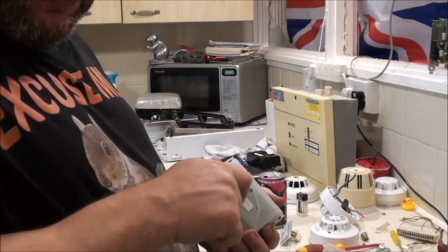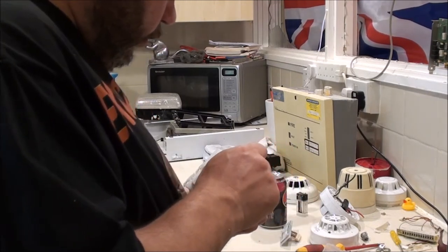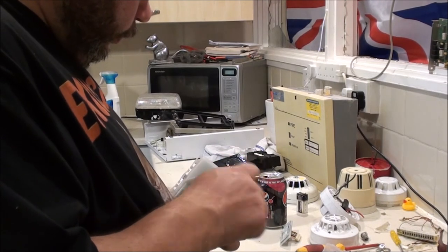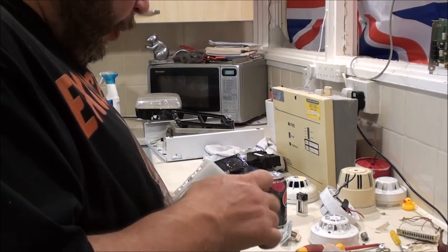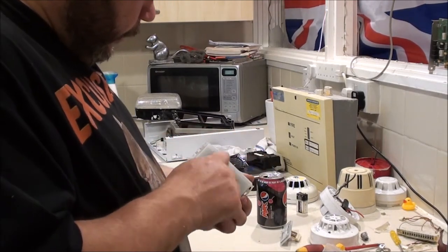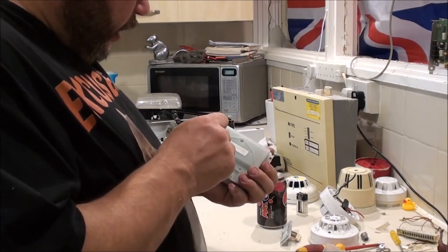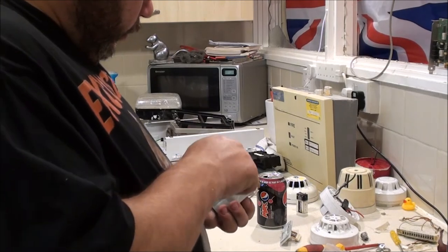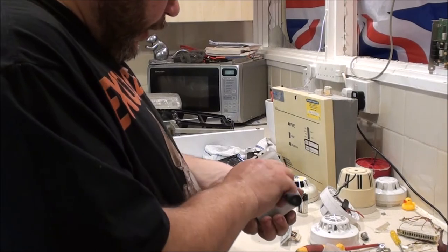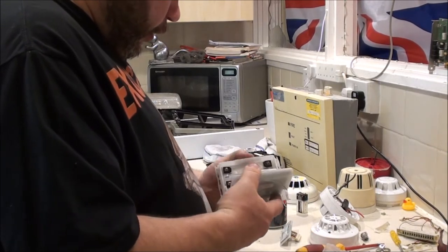I don't know. I'm not really into doing home electronic projects and whatnot. Perhaps I could put it all back together and send it to Big Clive for a teardown or something. Well, I don't really think this is that interesting for a teardown, to be honest, because someone like Clive knows a lot more about it than I do. I just open it up and go, oh, looky, electronics.